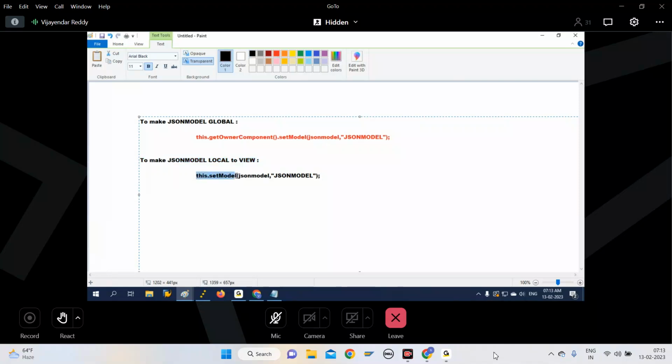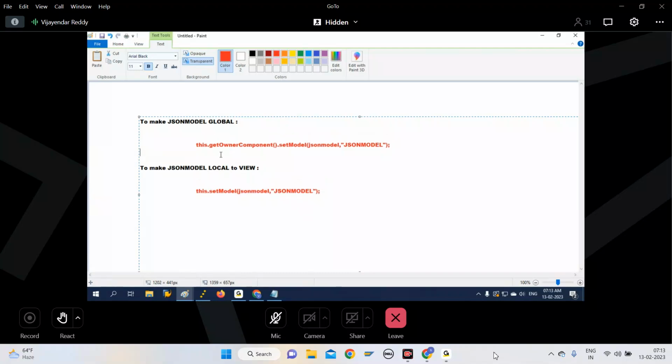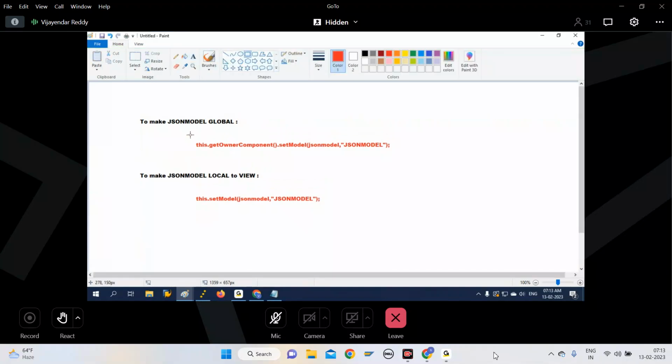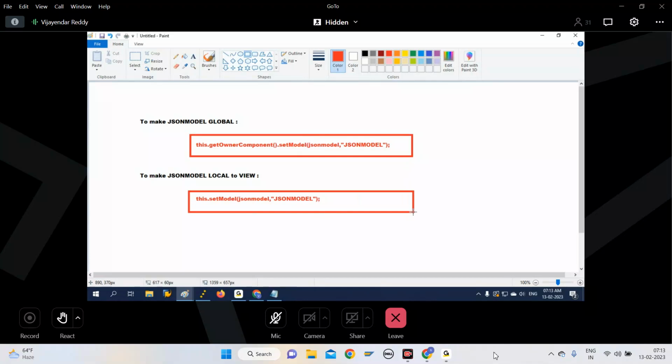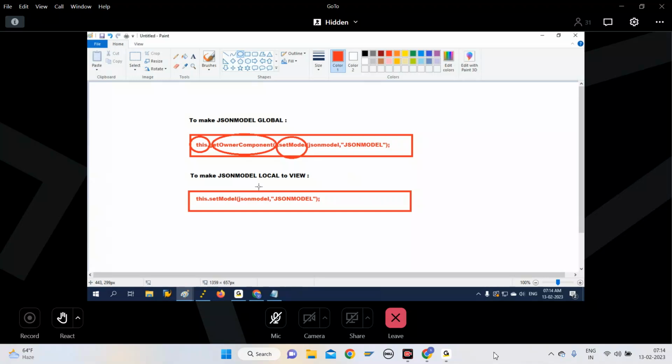This dot setModel, pass the JSON model with some model name. So that's the difference between these two statements here. This statement will make the JSON model global to all the views, and this statement will make the JSON model local to a particular view in which the code is implemented. So this dot getOwnerComponent dot setModel becomes global. This dot setModel is local.